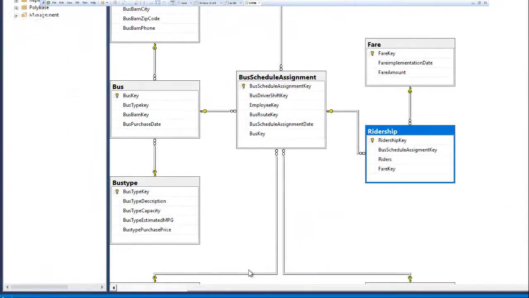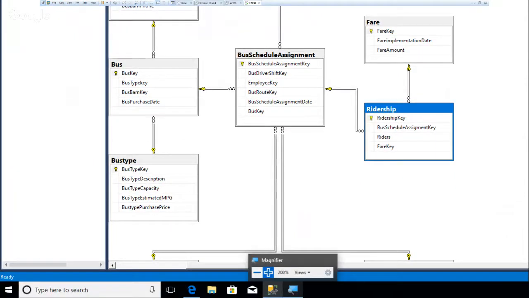Most of the assignments, a lot of the queries that we'll do will take this bus schedule assignment. It's where an employee driver is assigned to a bus shift and a bus route on a certain date, and a certain bus. And there's about 600,000 rows in that. Wow. Which for a database is still not very much. Most databases that are big would have like millions of rows.